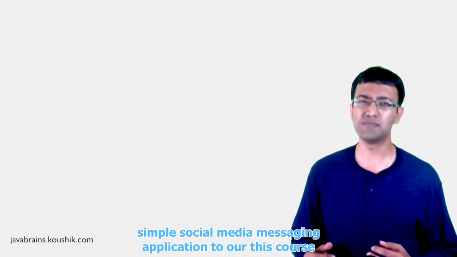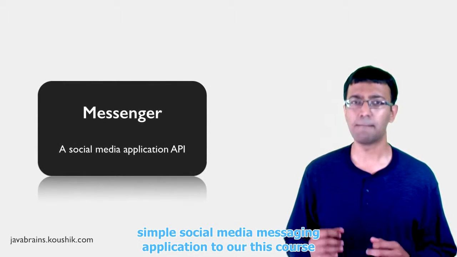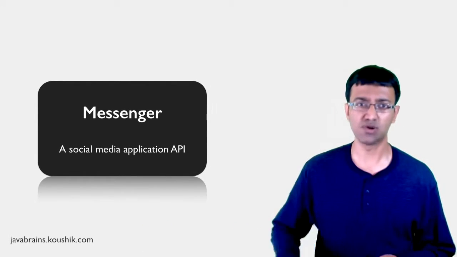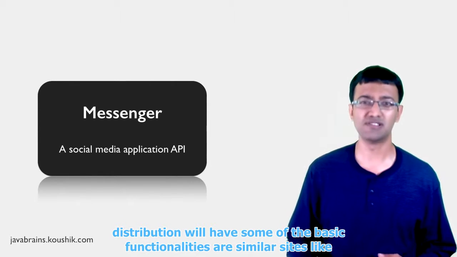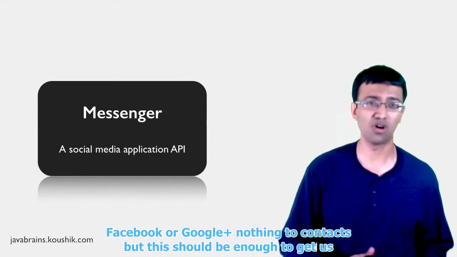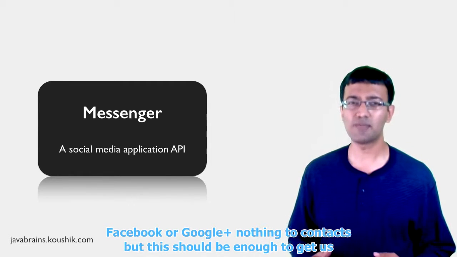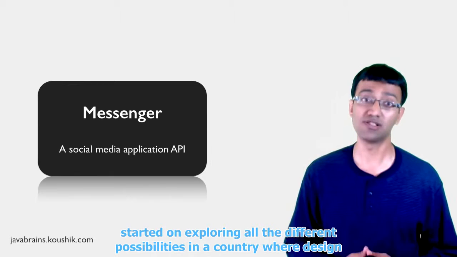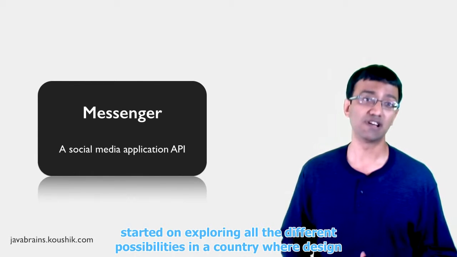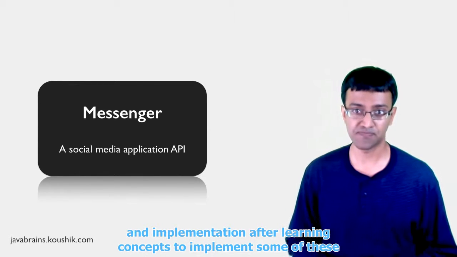We'll build a simple social media messaging application throughout this course. So this application will have some of the basic functionalities of similar sites like Facebook or Google+. Nothing too complex, but this should be enough to get us started on exploring all the different possibilities when it comes to API design and implementation.